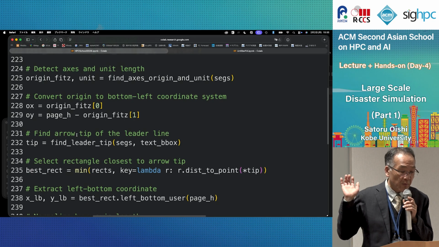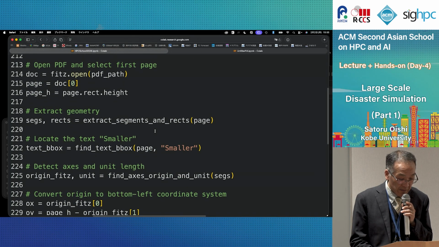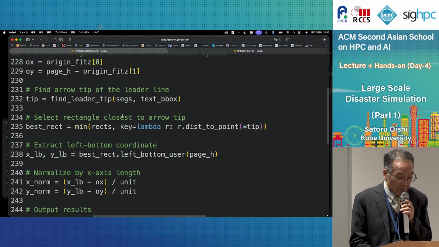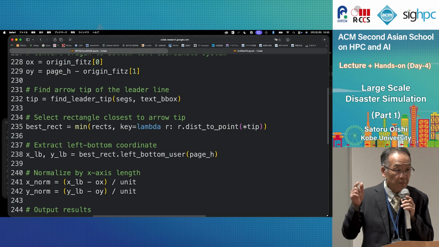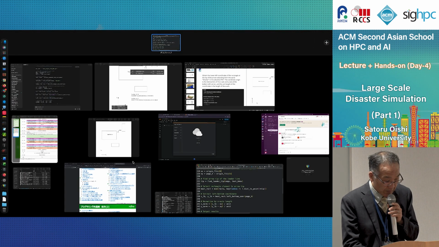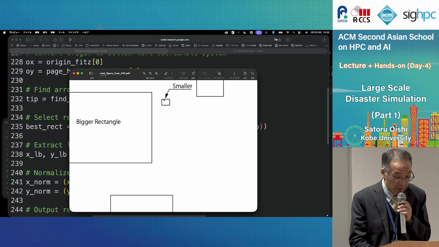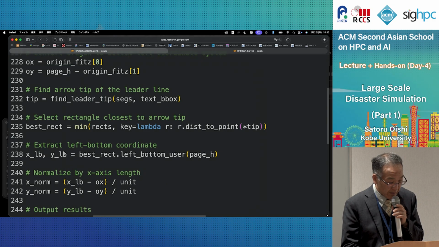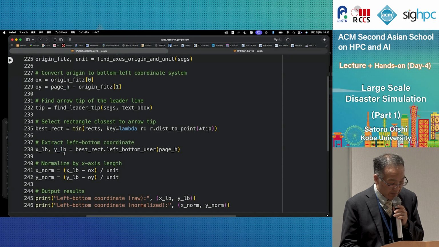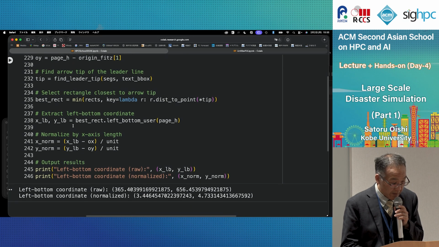So the program is somehow making a fake to ignore the marker, to just find out a tip. So if you have two tips of the arrow, it may give some wrong answer.